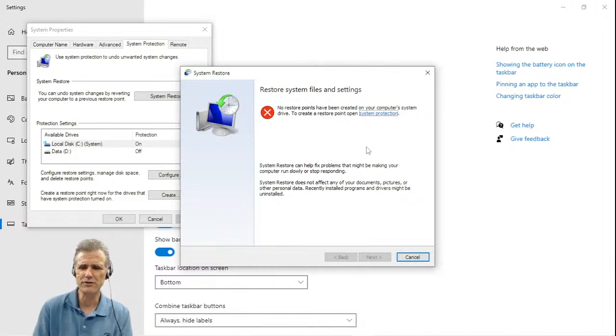Typically, when we do a system restore, we will go back to the oldest time that we can, with the understanding that if you've made any changes since then, those could be affected. Sylvia, you had your system in our shop, so you wouldn't want to go back to prior to that, but maybe shortly after you brought it home. If you did this yesterday or the day before, you could select a date and time and go back to that. Typically, there's also a checkbox where you can see any applications that may be affected by the system restore, and you would go through the process.